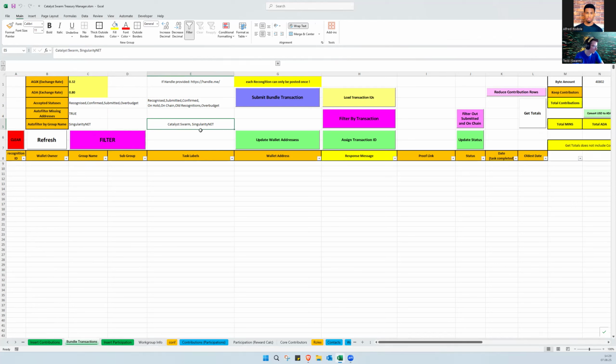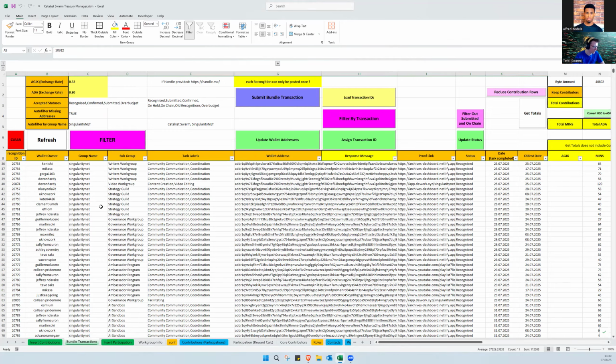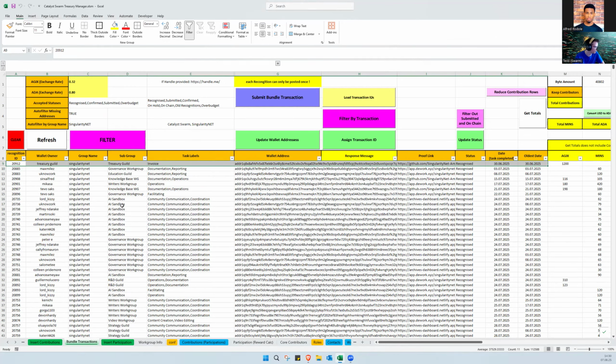But there is also Catalyst Swarm, mainly, that other alternative that we use. That helps to not filter all the time. I should have pressed the refresh button because that may take a long time, since it goes through all this database we have. Okay, it did not actually take that long at all. And we get all these contributions that have been done.